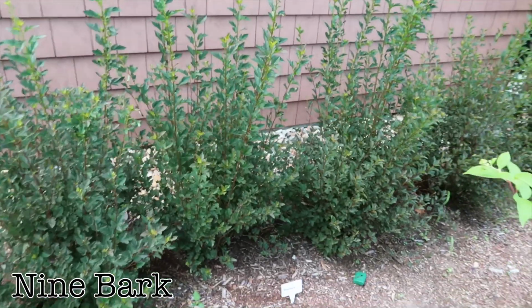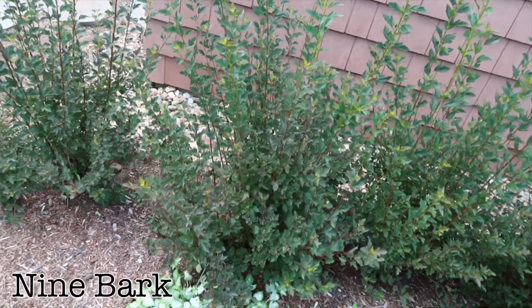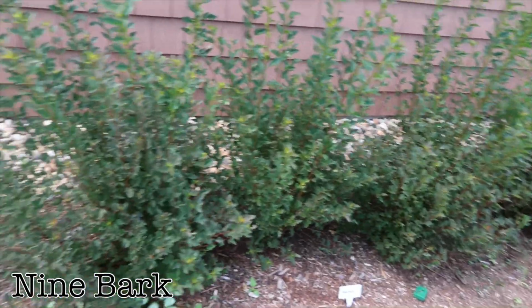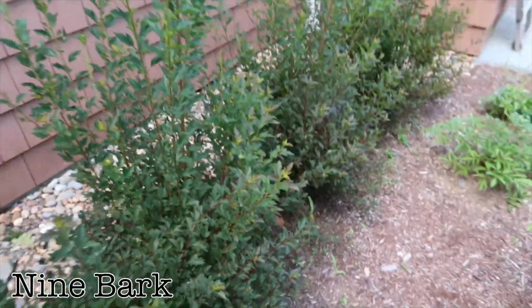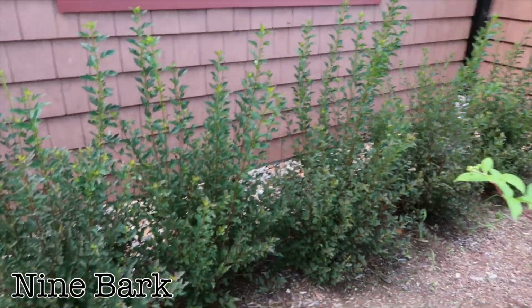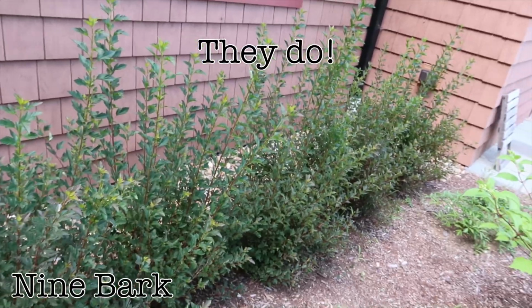But these had almost died last year, or they had completely died. They were covered in Japanese beetles and aphids, and we trimmed them down, and they seem to have come back this year. I had put down some Turo ant killer to try to get the aphids to stay away. But so far they look great. I'm not sure if they flower. It doesn't look like it, but they look very healthy, which is cool.